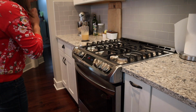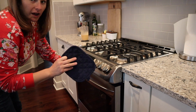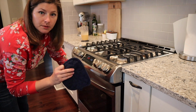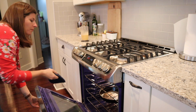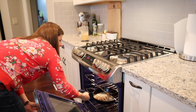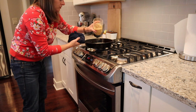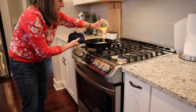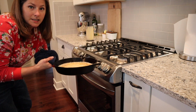Alrighty, my oven is telling me that it's at temperature. Please do not grab a cast iron skillet without some sort of protection when pulling it from an oven. Oh my word, I've done that before. Okay, I do not want to lose too much heat, so I'm gonna gently pour this in. We're gonna bake that for about 20 minutes.